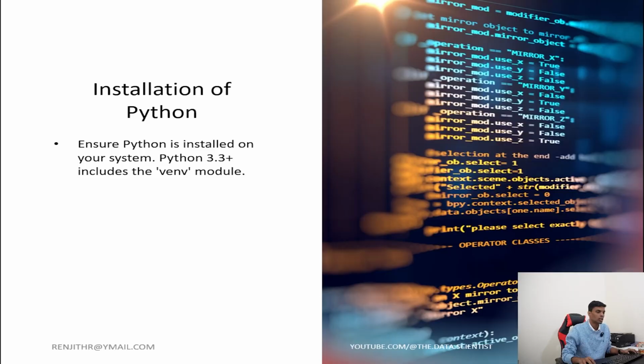So the first thing that you need to do to start working on the Python projects is to install the Python software in the system. And after that, you will create the virtual environment. When you install, let's say, Python 3.3, the virtual environment module normally gets installed. But I don't know, because I never saw it, and then basically I had to go and install the virtual environment. Let's first install the Python.